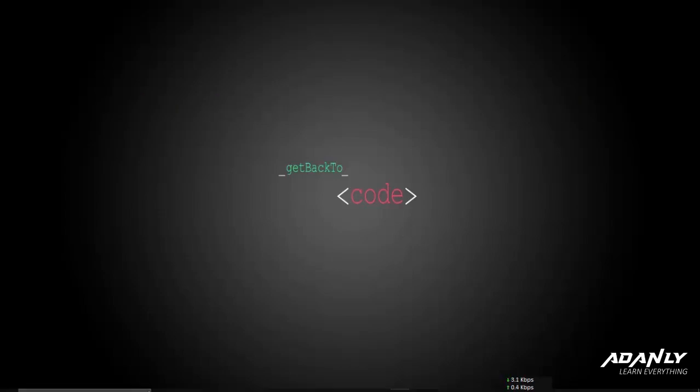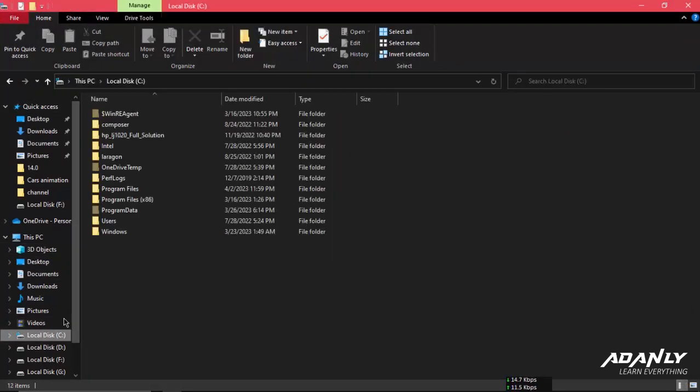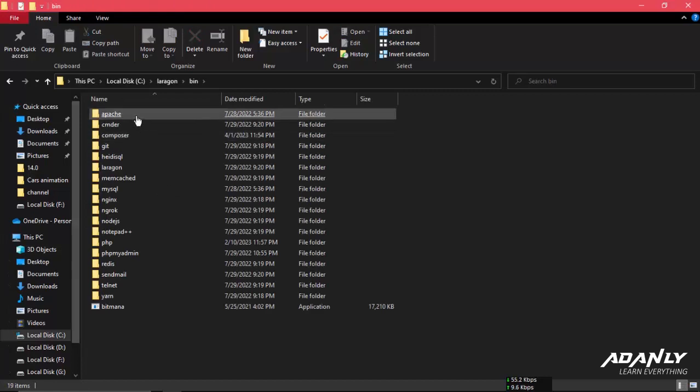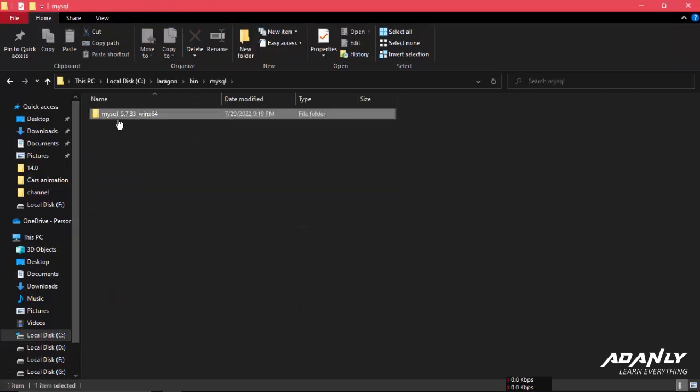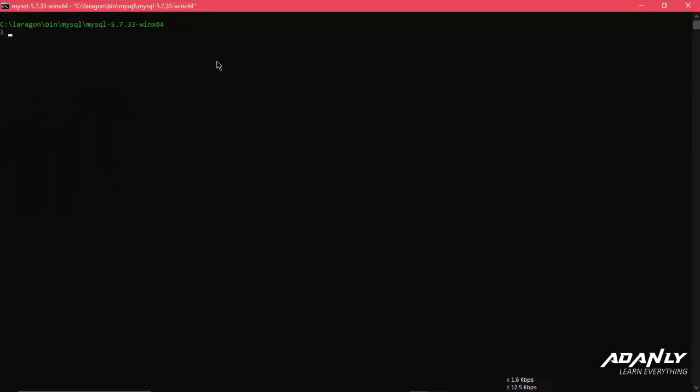So let's get started. First of all, I would go to MySQL. So I'm using Laragon server. I would go to Bing, and then I would go to MySQL, and here I would open my terminal. I'll maximize it. Let me repeat yesterday's tips quickly in this tutorial also.